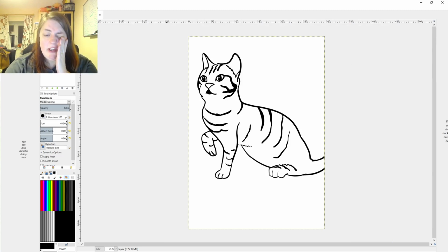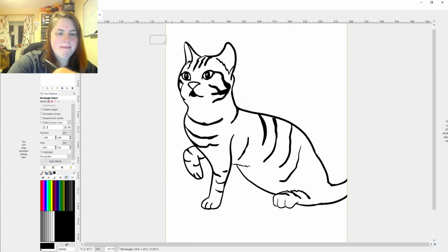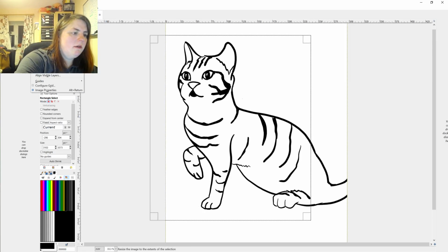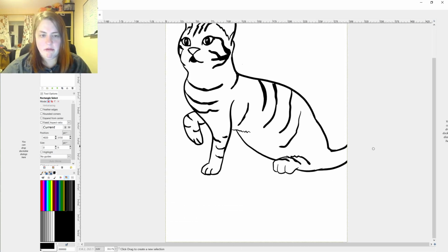If we cut it off there... Oh, you can't see what I'm doing. If I zoom in a bit, if we cut this off there-ish, it kind of looks normal. Look at that, you see? But I'm not going to do that. I'm going to save this as is, and then I'm going to do the crop when I export it.